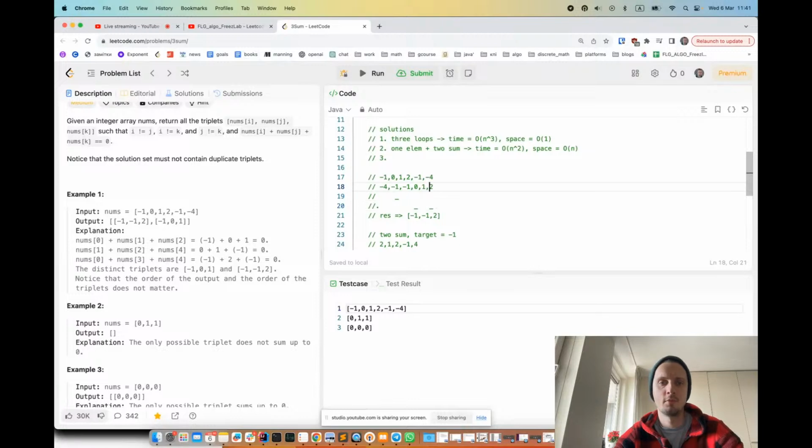If I move my left pointer, I have 2, which is greater than 1, so I should move my right pointer here, and here I see 1, so I also add to the result -1, 0, and 1.